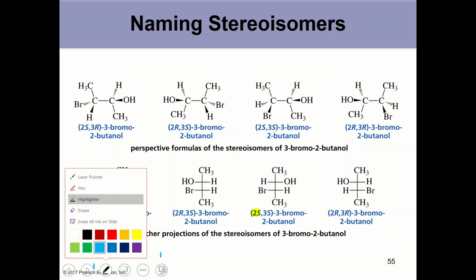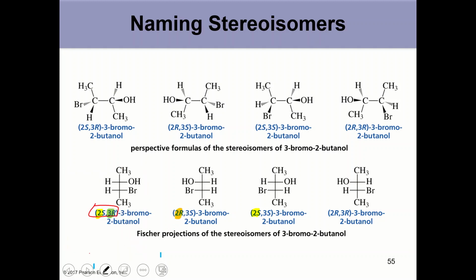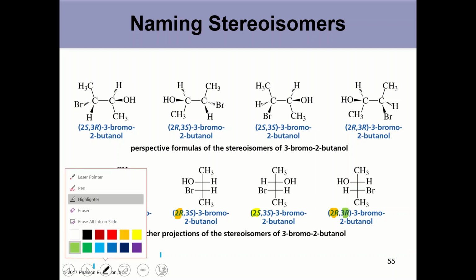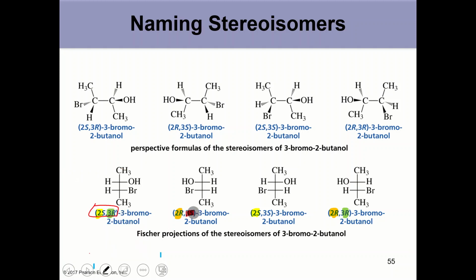Then we have the enantiomer of the 2S3R. So we'll make 2R orange, 3R green, and the designation 3S can be red. So the stereoisomer at the very right is the enantiomer of the 2R3S. Both of the asymmetric centers change. 2S is not equal to 2R, 3R is not equal to 3S.